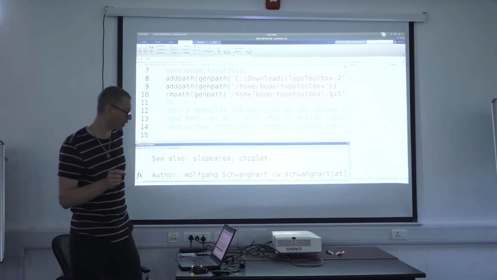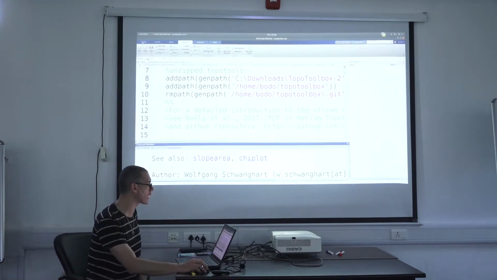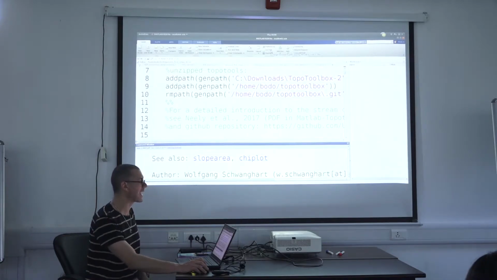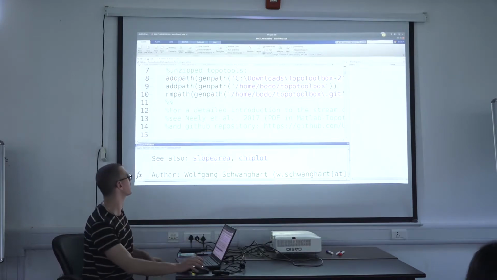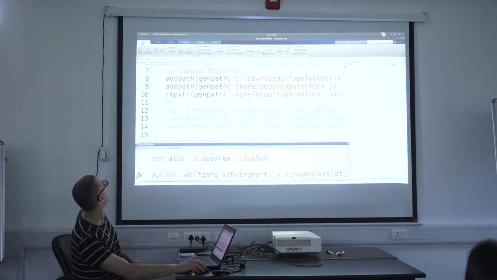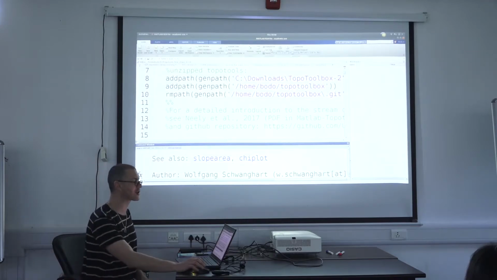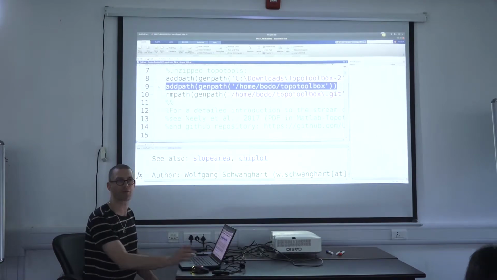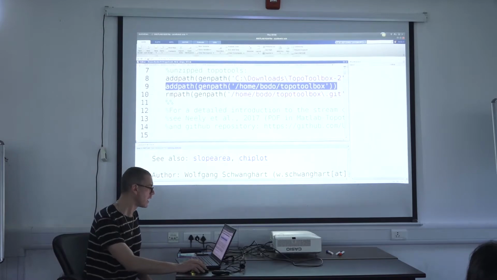So for those of you who know that they will always be working with Topotoolbox, they can set the path to that directory where you have installed it. If you go to the home ribbon up here, you have the option of setting the path and then permanently save this. This is essentially permanently saving that add path command that you just added. For those of you who will be doing this more frequently.